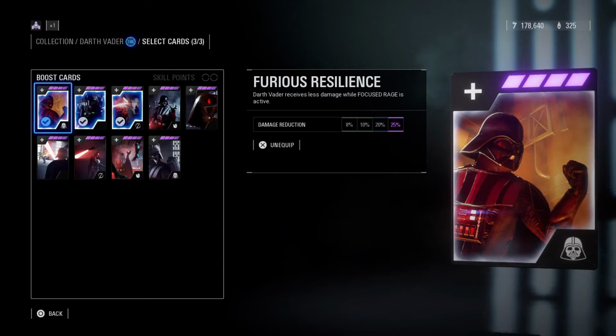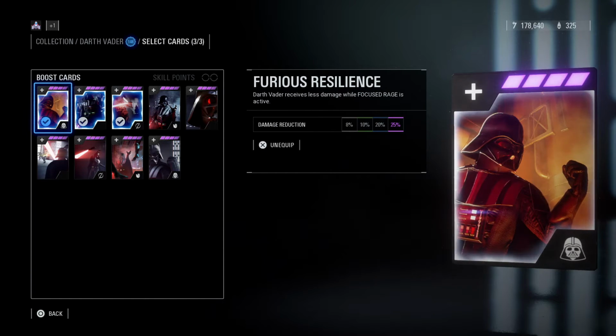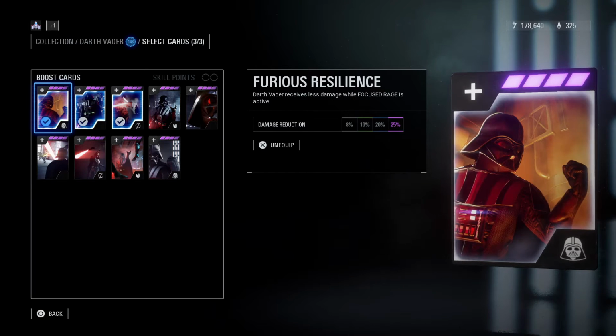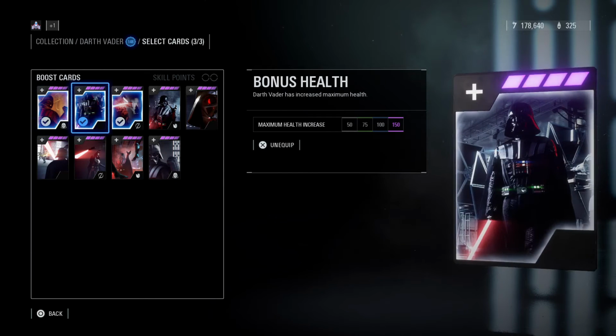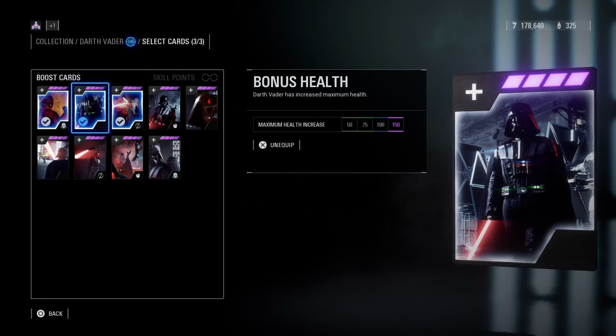So starting off with his best cards in Galactic Assault and Capital Supremacy, I like to run Furious Resilience, which gives him 25% damage reduction during Focus Rage. It already gives you 200 more health, so if you have the health buff card on, you get up to about 1,400 health, which is a lot of health, that is for sure.